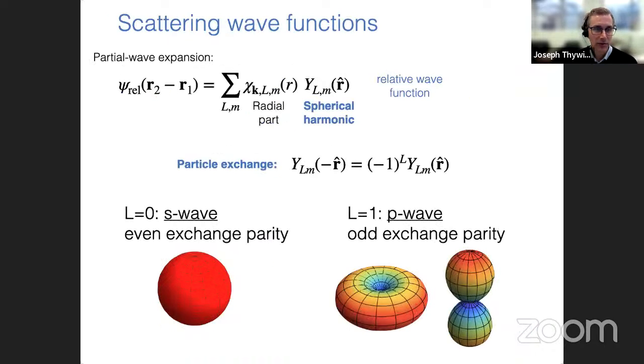So this story should be familiar to people who know about partial wave expansions of scattering. And there, that relative wave function is always written as a sum of spherical harmonics times a radial part. And so one can write Schrödinger equations for these radial wave functions once you've separated them out into spherical harmonics. And the symmetry property of these angular wave functions are that if I do that particle exchange, where I again go from r to minus r, then I get a (-1)^L, where L is the angular momentum of that partial wave. So for even L, such as L equals 0, which are S waves, the exchange parity for the two-body wave function is even. And for odd L, such as P waves, the exchange parity is odd. So fermions, which are spin polarized, must have L equals 1 or L equals 3 or odd orbital partial waves in order to have this essential exchange process.